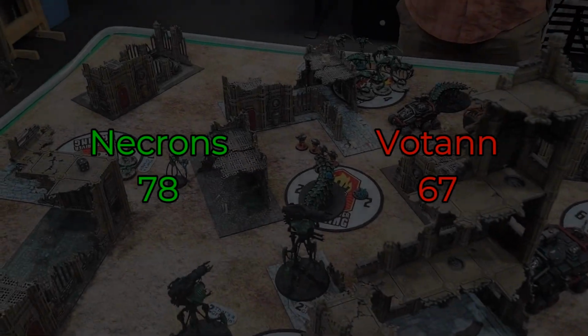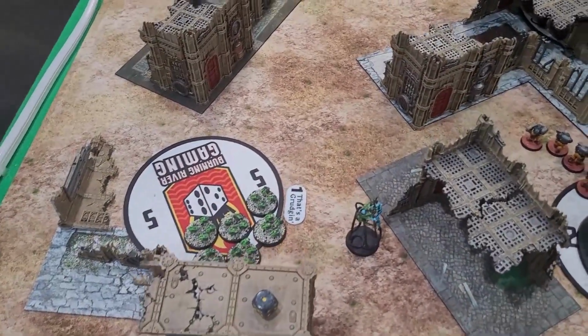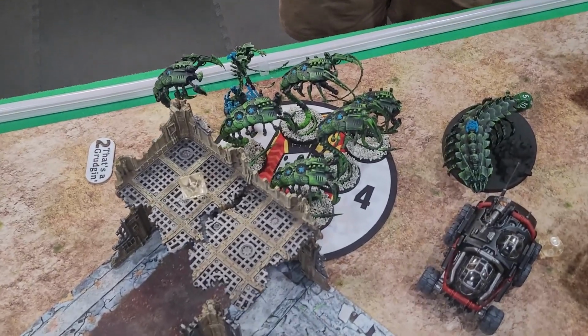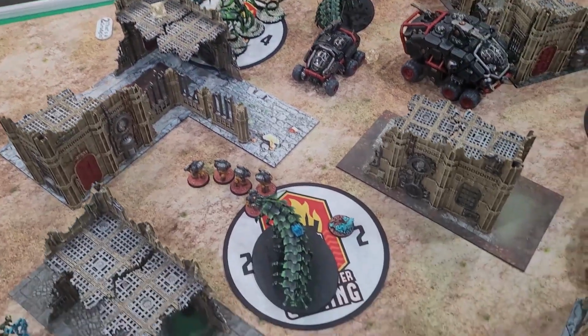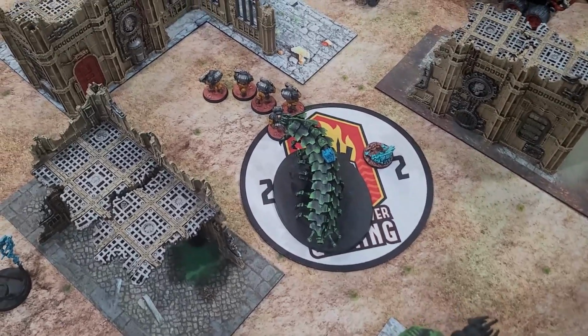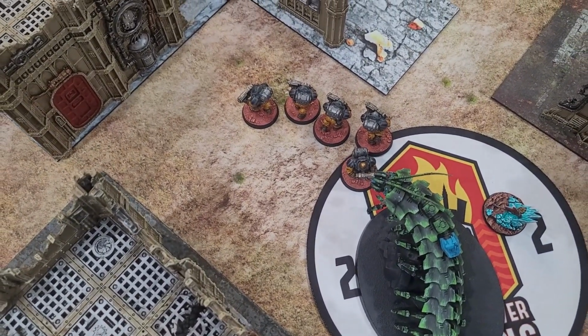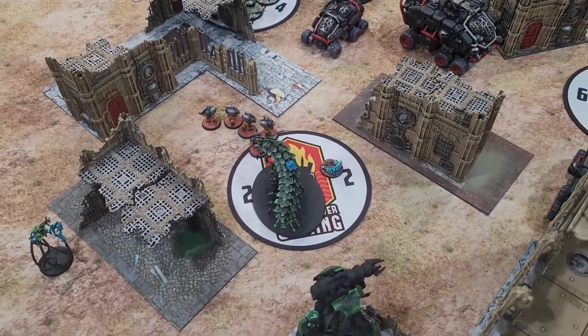Cleanse and Assassinate is the name of my turn 5. So Scarabs will cleanse over here. Wraiths will cleanse over here, since this is an objective marker outside of my deployment zone. At this point, the entire table is a Canoptek control node. So we're just going to finish these guys off. They did Battle Shock. I hit them with my Battle Shock ability, so they are now beshocked. I've now failed 7 out of 8 Battle Shocks.